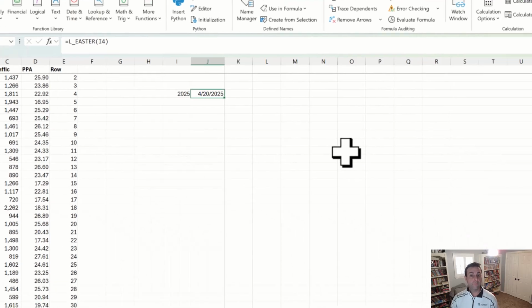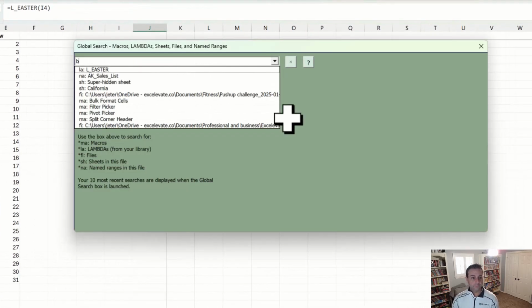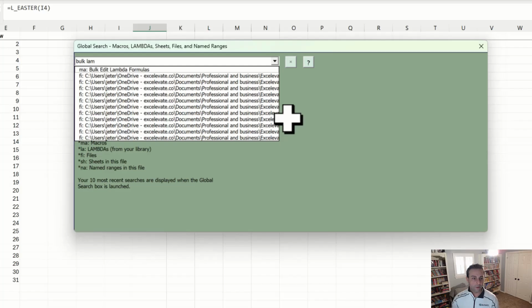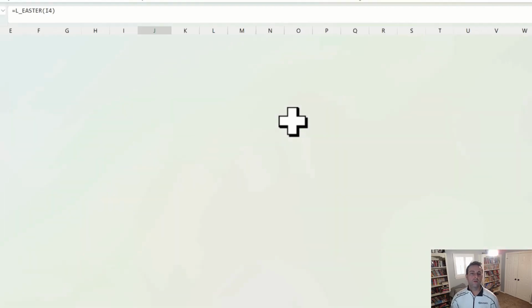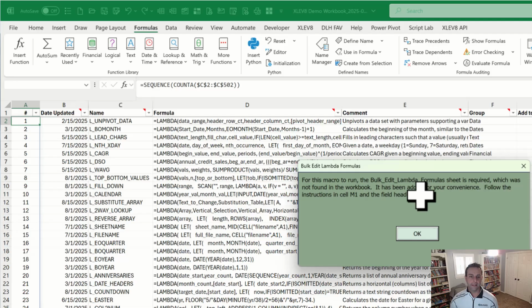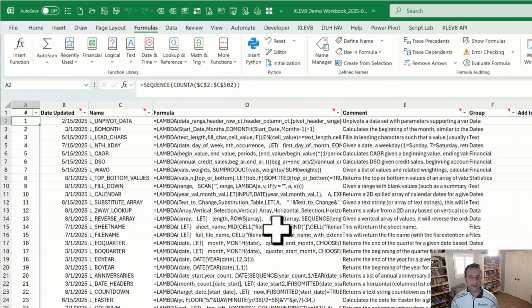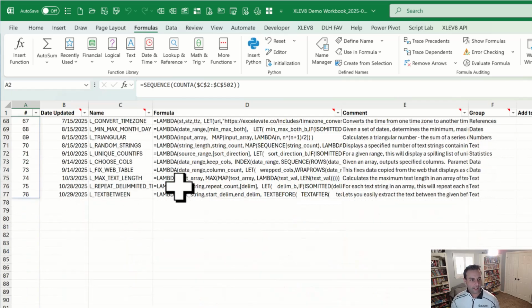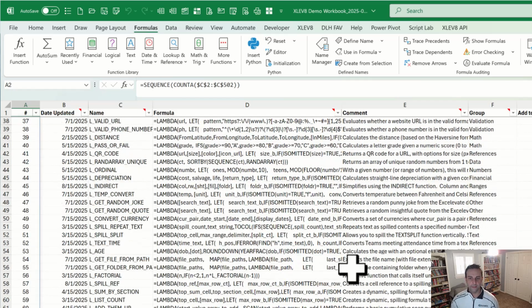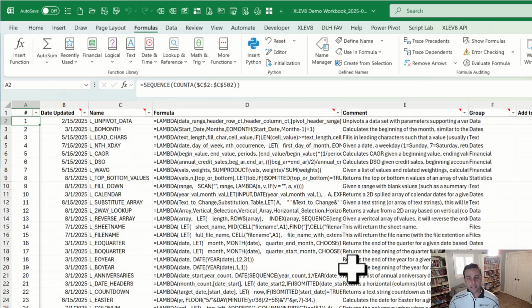Now, if you want to centrally manage those, again, use the search box. Search for bulk Lambda. And what it's going to do is take a library that's saved on the back end and add a sheet to whatever file that you're in, and you can centrally manage this. Okay, so what date, what name, formula, comment, etc. Notice I've got about, looks like 76 of them as of today. And from here you can delete, add, update them, etc. And this list, when you run it again, it will save all that. This list is used to power that search box. Okay, so very cool stuff. Highly recommend using that. It's going to save a lot of time and let you reuse your efforts.